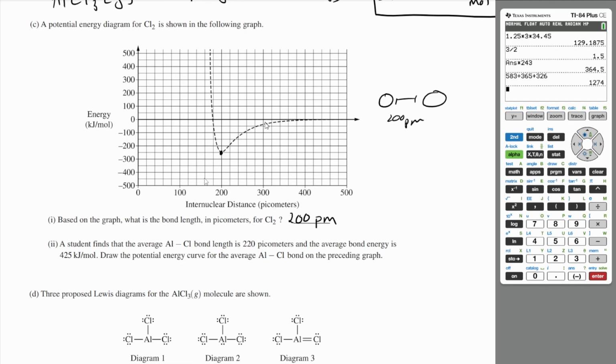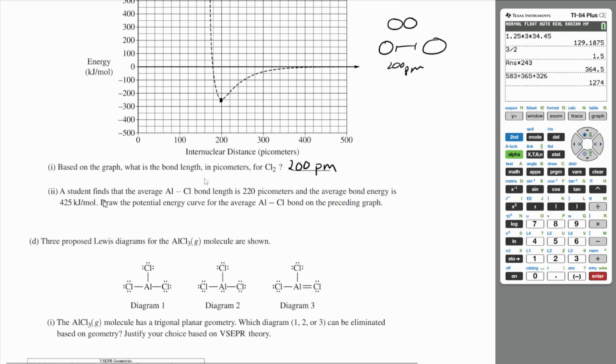What that means is that they face an attraction, and they face that attraction until you reach the point where that attraction is minimized. If you bring them closer than that, so if you brought these chlorine atoms even closer, what would happen is that they would feel positive energy. And positive energy just means repulsion. So negative energy is attraction, positive energy is repulsion. And as you can see, if you bring them really close, then the energy just goes up infinitely. So it's really hard to bring these closer than they should be. So that's just what this graph means.